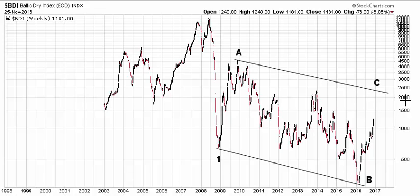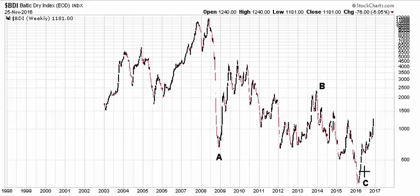So it's impossible to say which is the case just by the nature of the way this move played out. Obviously this move has been really strong in 2016, which is a ton of potential. Even under the more bearish scenario where the entire recovery off the 2008 low into current times is a counter-trend move, it would still point higher. And if this is actually a more important low, obviously that would point higher as well. So I think you can be bullish here. It's hard to get a really good grip on the long-term Elliott Wave labeling of things, but it looks bullish one way or the other.